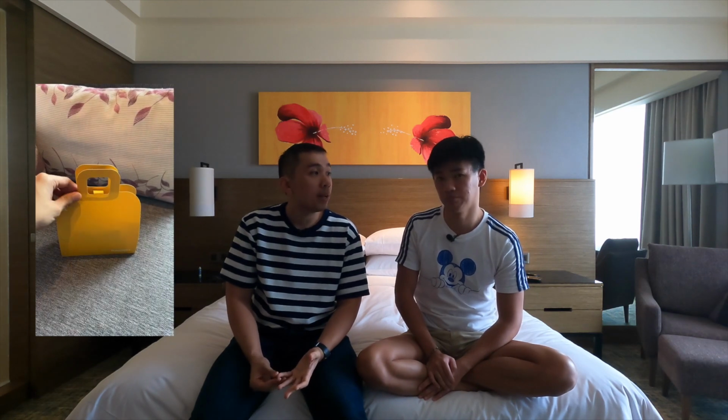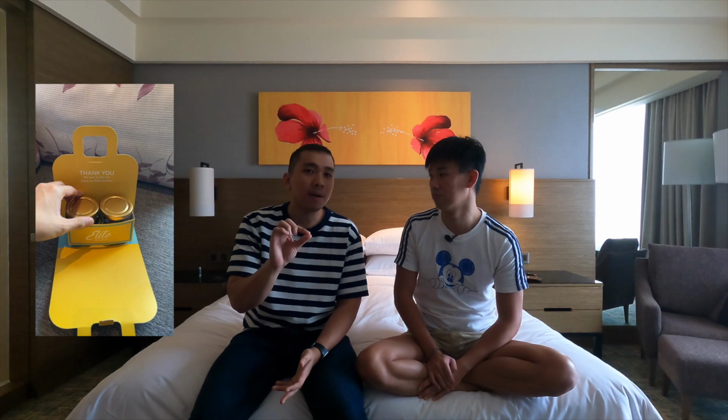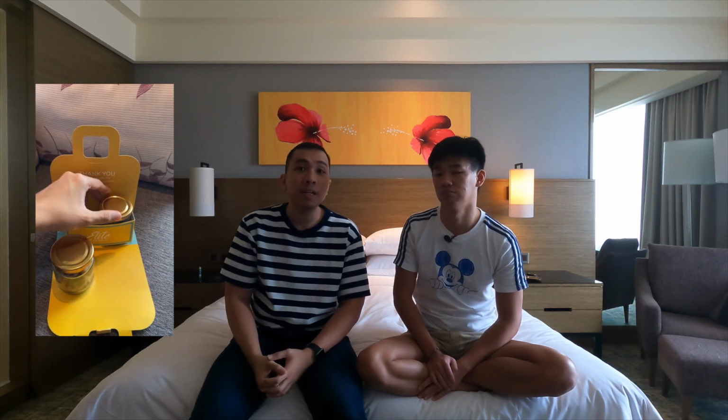Before ending, I would also like to talk a little bit about the service standards at this property. I feel that it has dropped significantly since the last few times that we were here. For example, they don't have any more welcome amenities, those small light bites that they always gave to the room every time we checked in. We don't have that anymore. And also during check-in, not just this trip, but also the couple of trips before, they don't really explain the facilities, like the club lounge timings. It's very transactional. You just come in and they say, here's your room key, sign here, and that's it. So it's pretty bad in that sense.